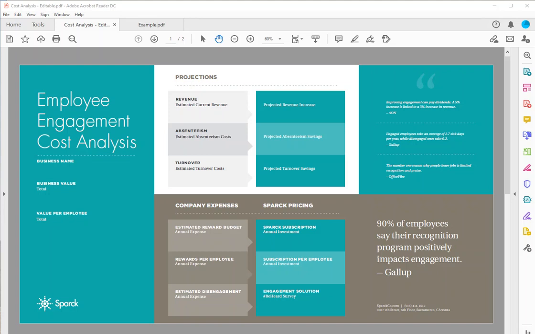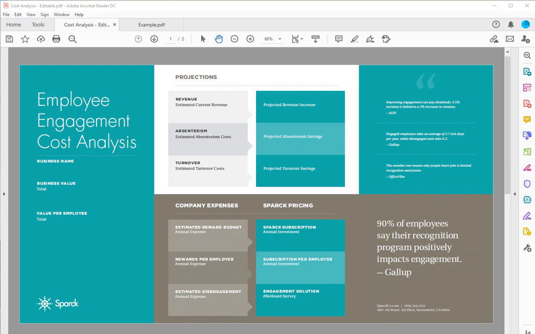I'm excited to introduce you to our free employee engagement cost analysis. This is something that we're very passionate about because one of the biggest reasons why engagement and recognition platforms or programs fail is lack of support from the executive team. Whether you're an executive yourself or presenting this information, employee engagement goes far beyond a soft skill in the workplace and truly can be a competitive advantage for driving innovation in today's market.